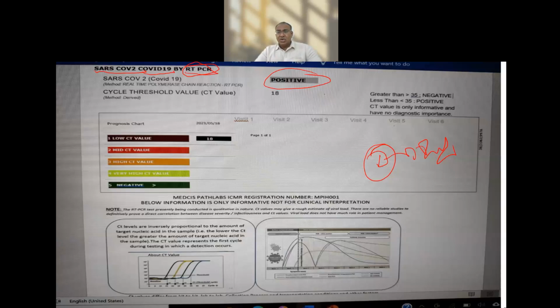This polymerase chain reaction tells about the molecular part. For example, I have a DNA strand present in my body, like this. This is the DNA strand you can see here. It has two chains, the first chain and the second chain, and in between these two chains I have certain nucleotides arranged in a sequence.